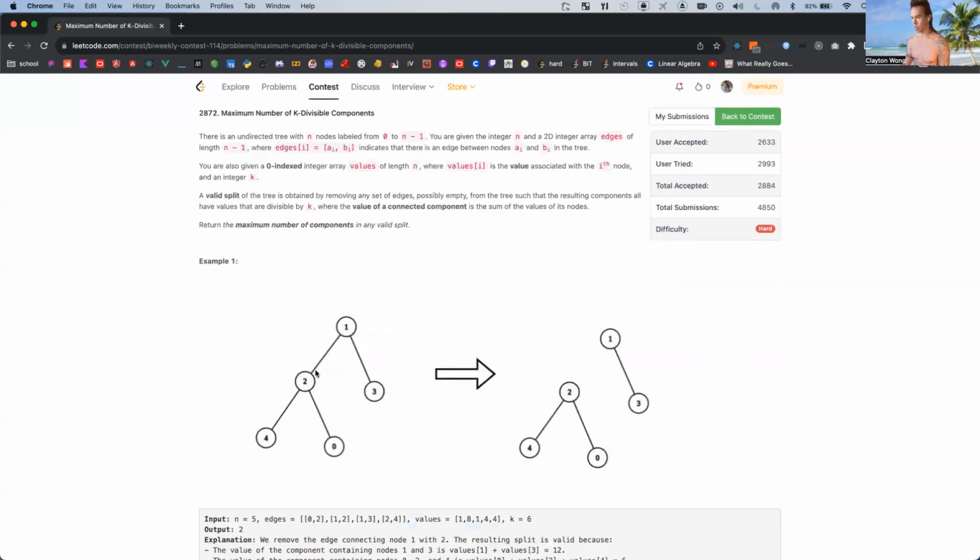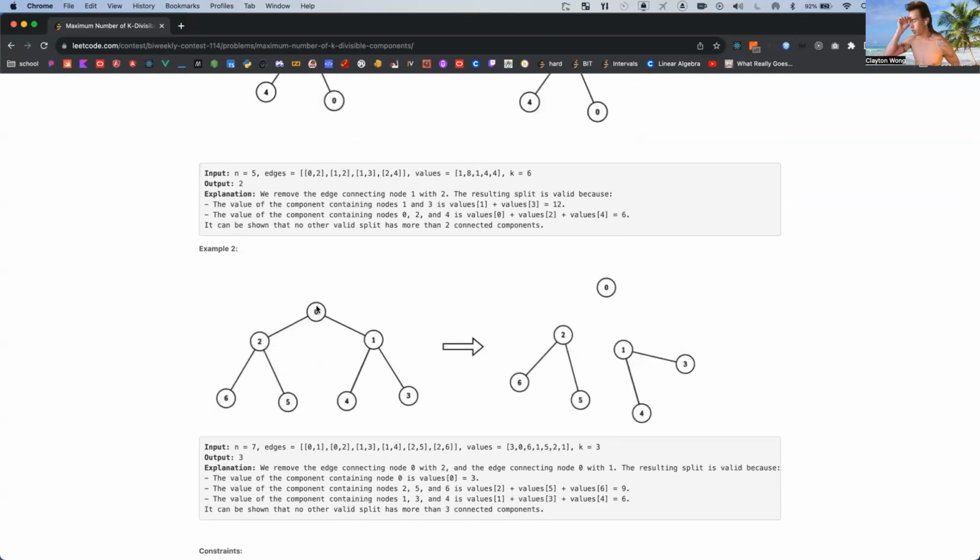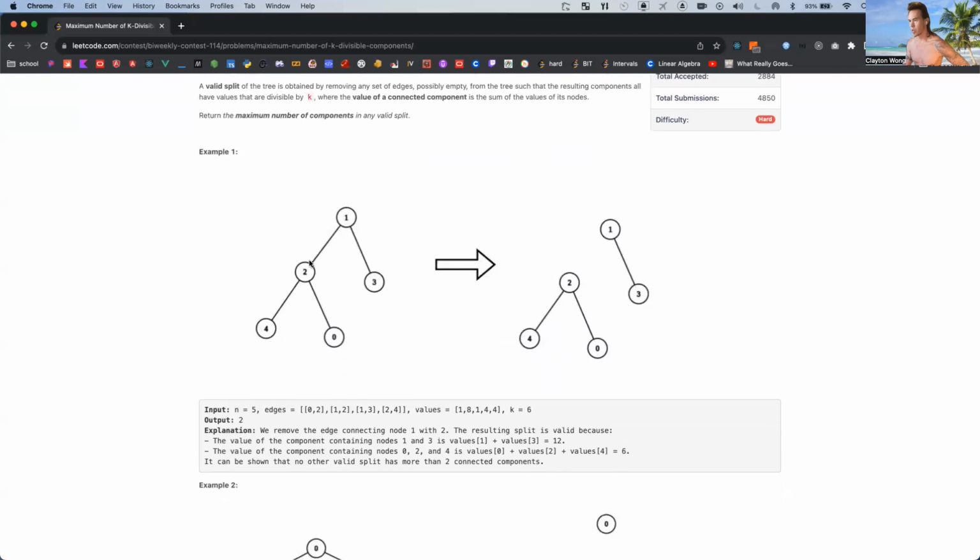Actually, how are we going to track this thing? We want an adjacency list of parent to child nodes. Then we want to go from the root. The root's not always guaranteed to be zero, though. If it matters how we traverse the graph, even. Yeah, I guess it probably doesn't matter how we traverse the graph, does it?